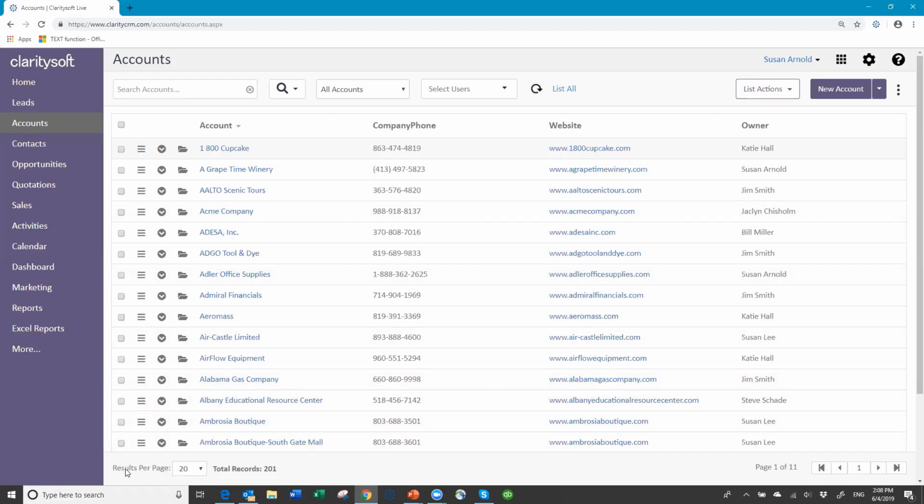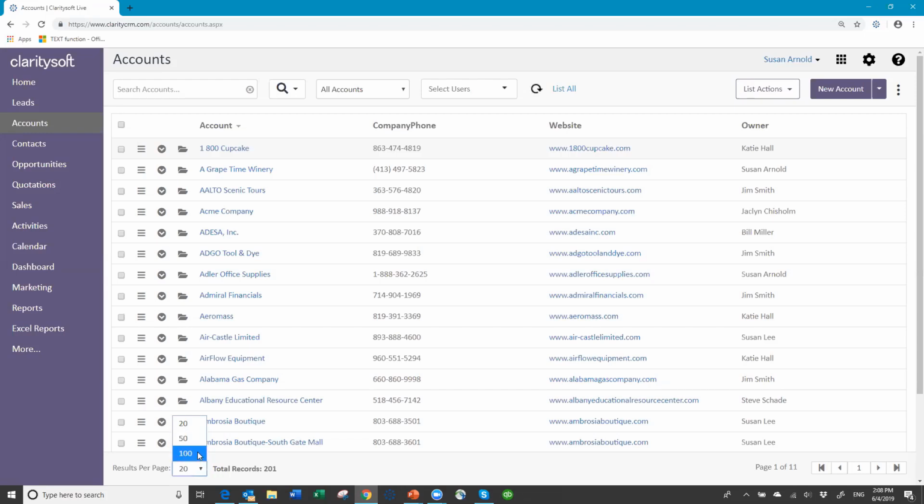Down at the bottom, we see results per page, and this is telling us that right now we can see 20 records per page. And over here, we have 11 pages of records with a total number of records of 201, okay? So this results per page can be increased to 50 or 100.